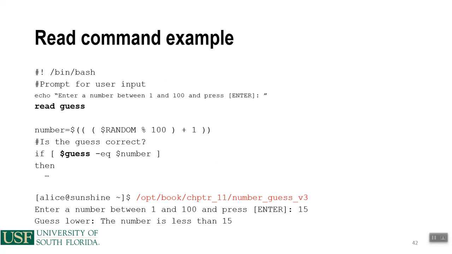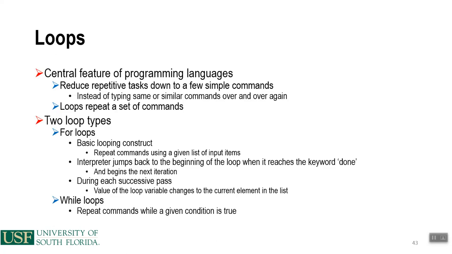Where this becomes useful, say if you're doing user authentication, this could be entering a user's name, for example. That user's name will be put in as input into the script, and then it will execute. Say we want to make sure that a user is part of a larger user list. We can put in a user's name and see if it actually is a part of that particular user list.